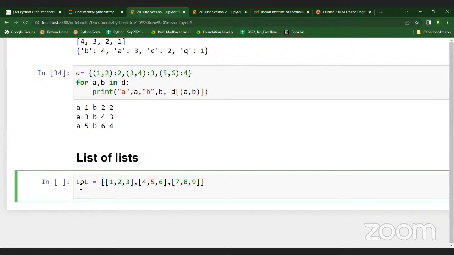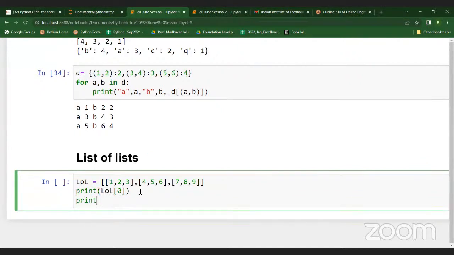This is clear, right? You guys know it pretty well. So list 1, 2, 3 is a list. So LOL of 0, 0 is a list of 1, 2, 3.